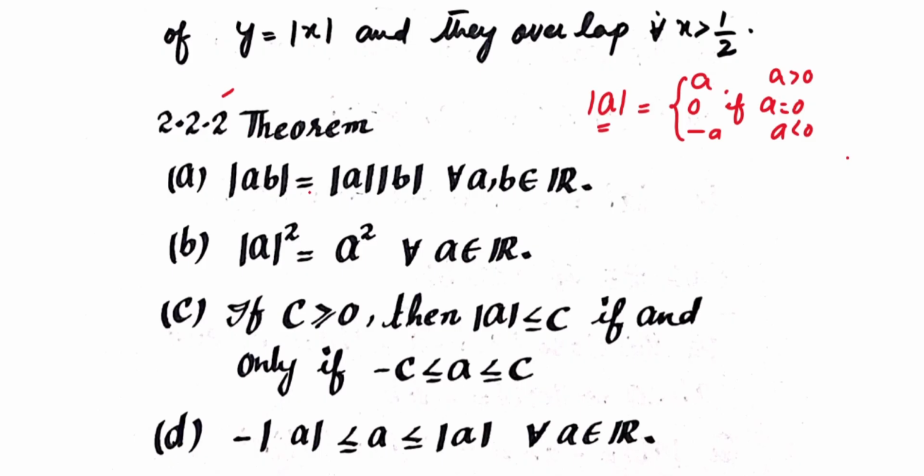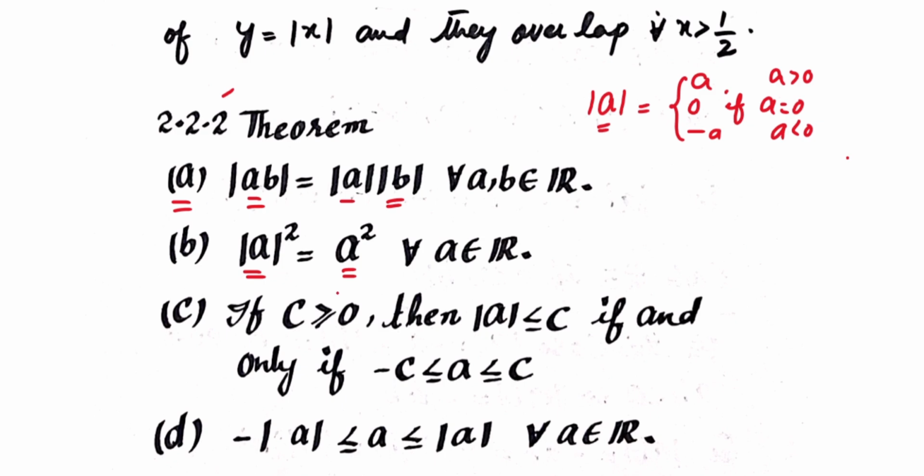In this theorem, or you can say the lecture, is actually about the properties of absolute value of real number. In this theorem, the first part is we have to show the absolute value of AB is equal to absolute of A into absolute of B. In other words, the absolute value of product of two numbers is equal to product of their absolute values. The square of absolute is simply equal to square of that real number.